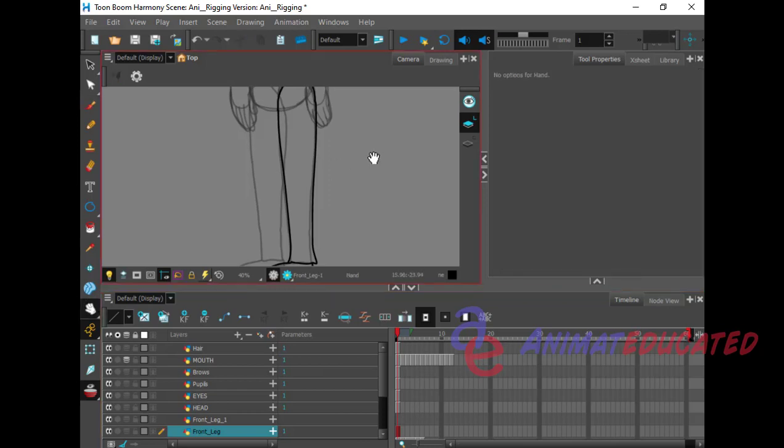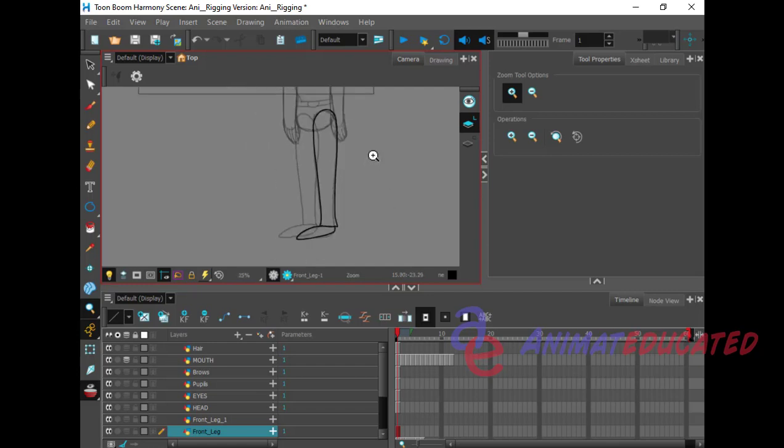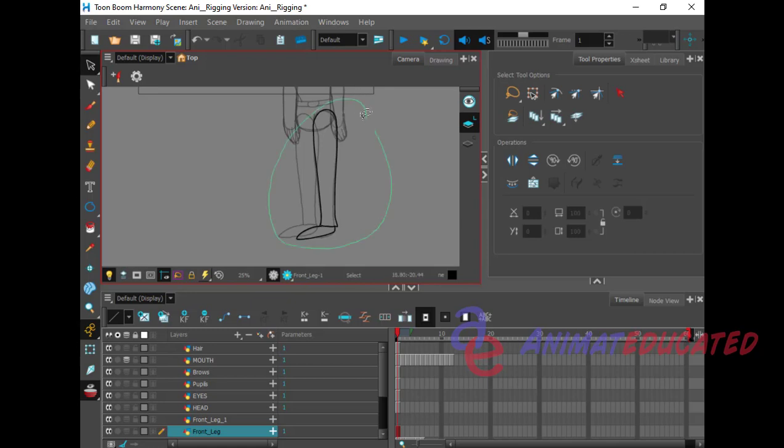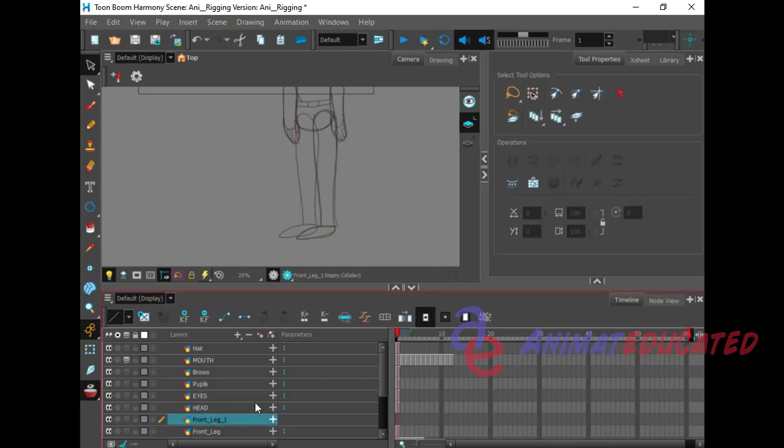And just to make things go by faster, I'm just going to reuse that by copying and pasting it, copying this, going up to front leg number 1, and changing that to back leg.